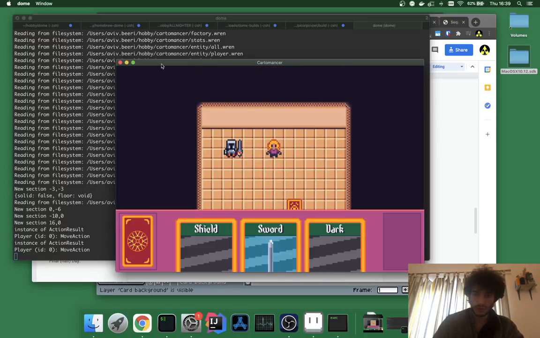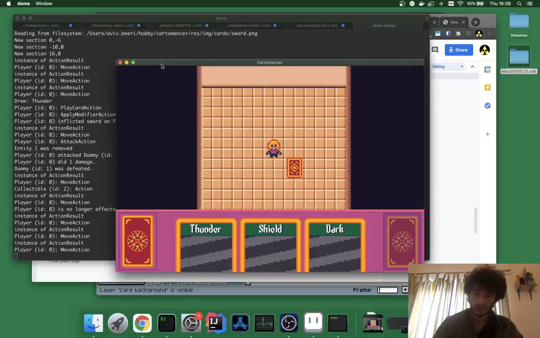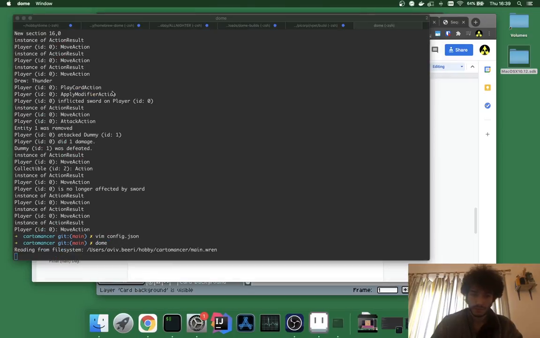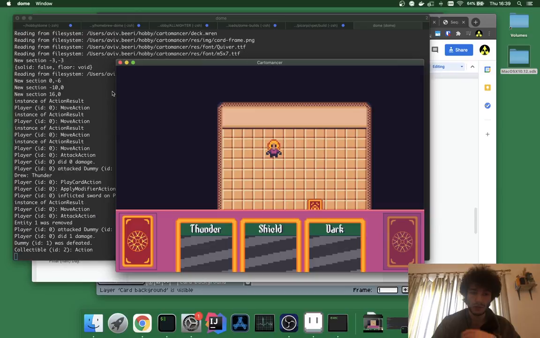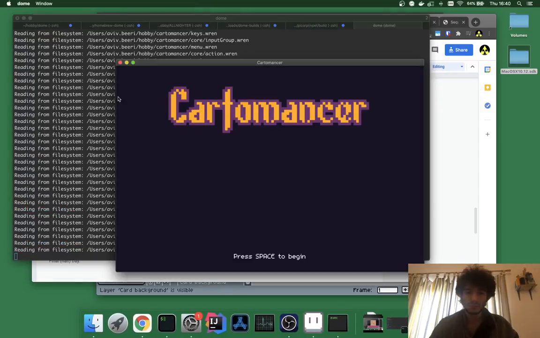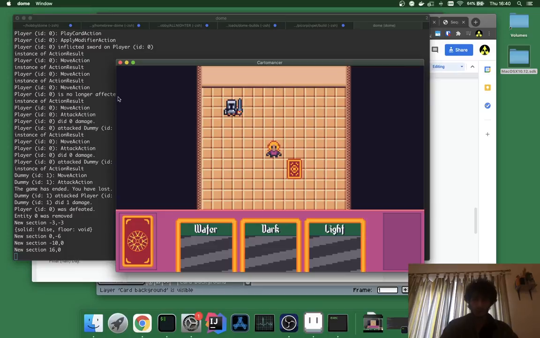So you might go 1, 2, 3, use the sword, and then 4. But you also might go 1, 2, 3, 4, did nothing, 5 does nothing, 6, there we go. Or if we use the sword, go 1, 2, 3, and then we run out, and then we die. So that all seems to be working as expected. That is fantastic.